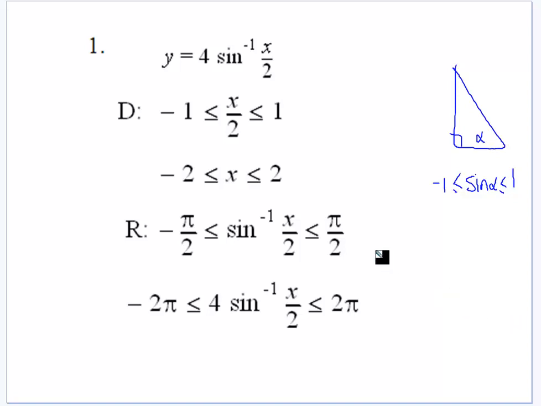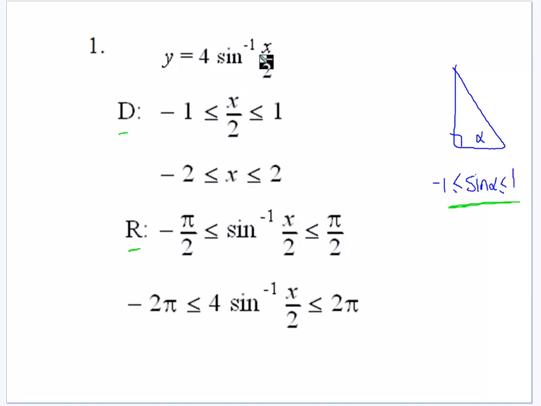Let's now look at our techniques of drawing inverse sine or inverse trig graphs. Now, the key here is to be able to look at what our domain and range would be for these situations. Remember that when we take sine of some angle, it's going to give us a value between -1 and 1 when we get something out. So when we're reversing this and taking inverse sine, we can only take an inverse sine of something between -1 and 1, because that's what the y value is in the function of sine of x.